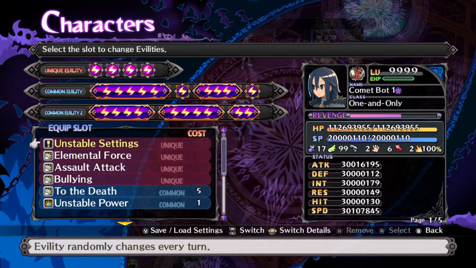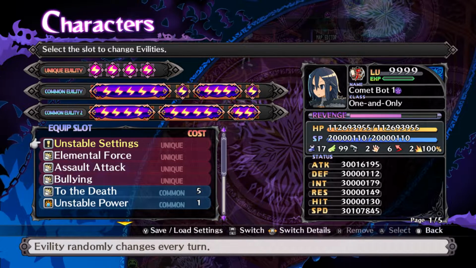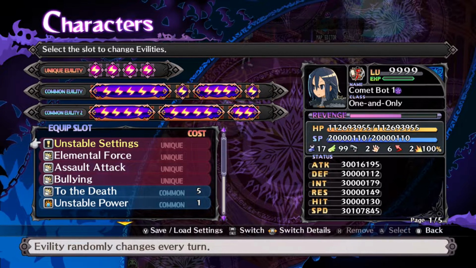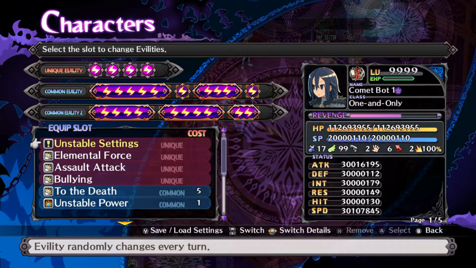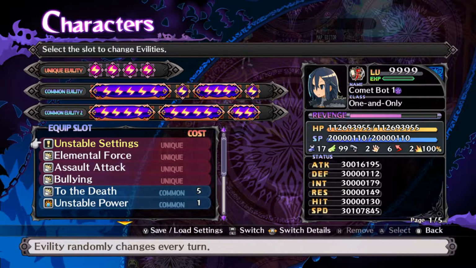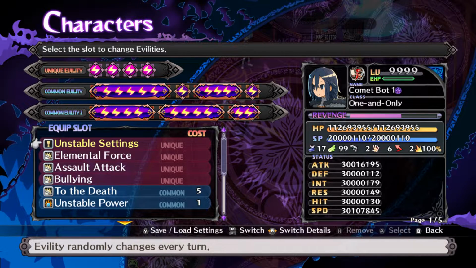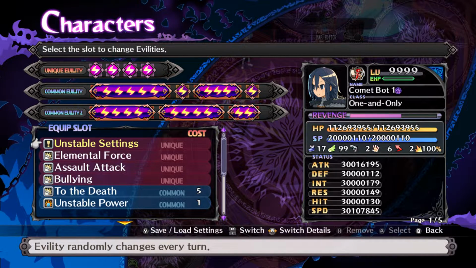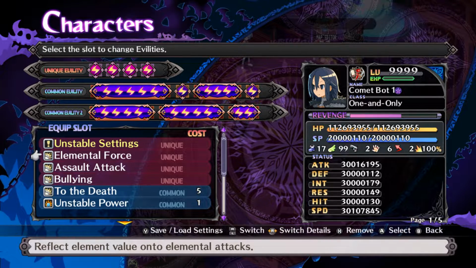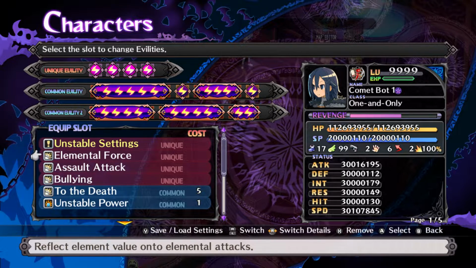Now, for the abilities, the Asagis all have the same setup. Unstable Settings is the unique ability of generic Asagi. We're not relying on this, it does something random every turn. Do be a bit careful. One of the things it can do is give you the Prinny type explosion, so be careful about throwing these units. Now, Elemental Force. This is why we care about star resistance, and why we care about the other resistances.